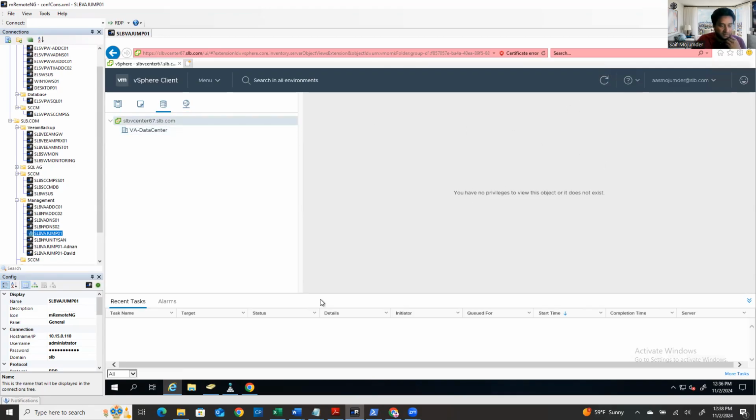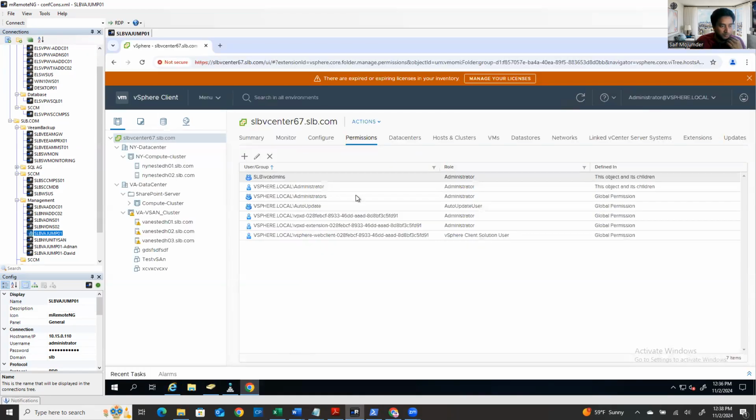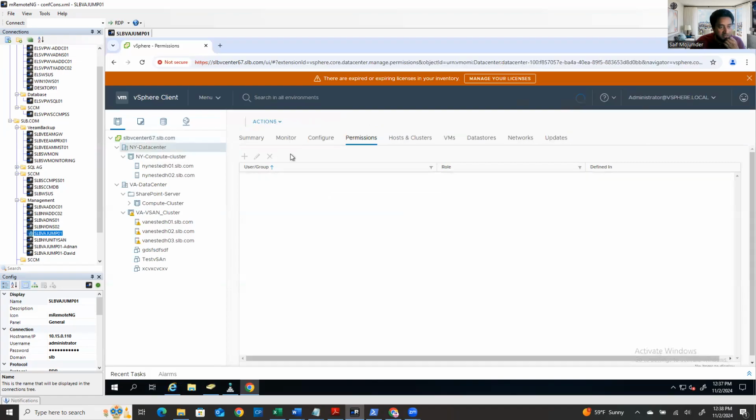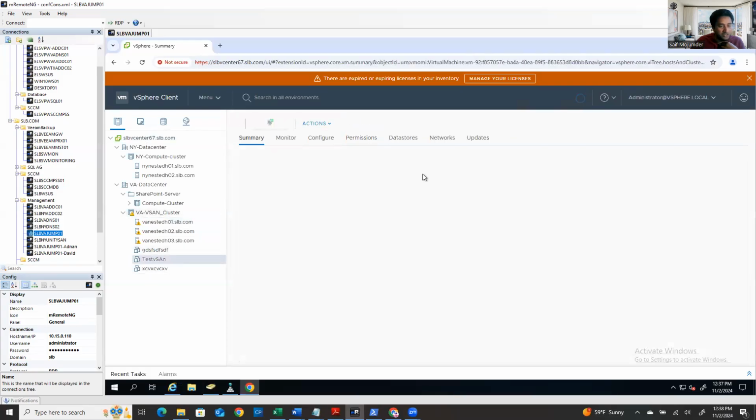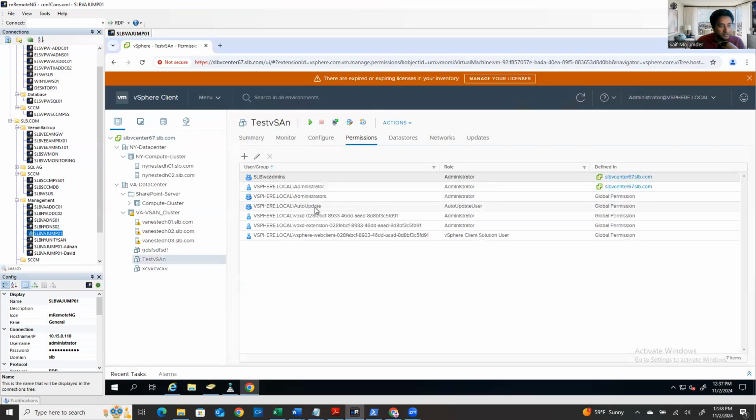AS Mojumdar, I gave him full permission here. You see, BC admins. So who is the member of BC admins? AS Mojumdar is a member of BC admins, and I provided him as administrator on this object and also on the children. That means each and every place where you go, you're going to see this has a permission. Even in the machine, if you go to the permissions, you're going to see the permissions.